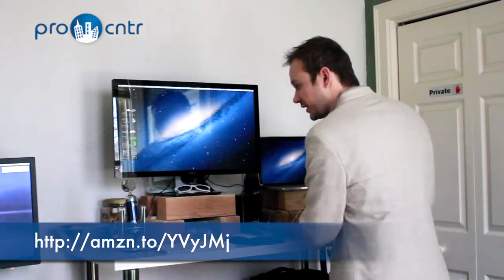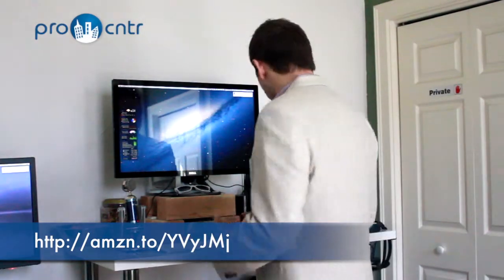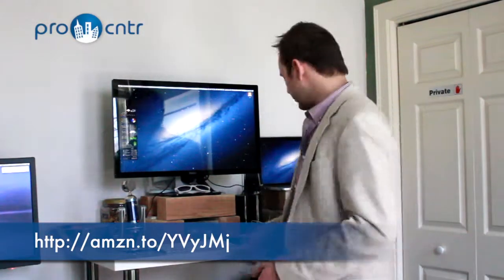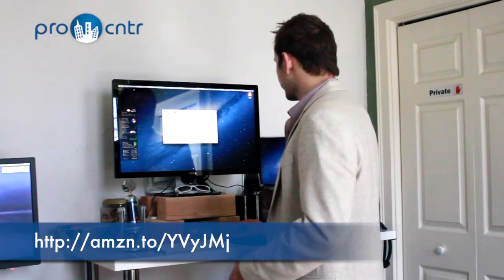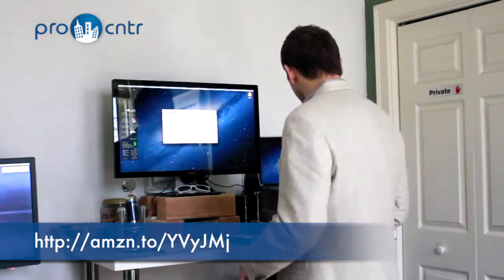Now, the problem with these types of devices is that hard drives draw a lot more power than other devices you might need. So using, let's say, an external Western Digital hard drive or something like that might not register the way you want. But as you can see up in the corner here, my 3TB hard drive has jumped in and is registering — it's actually registering with Final Cut as we speak.